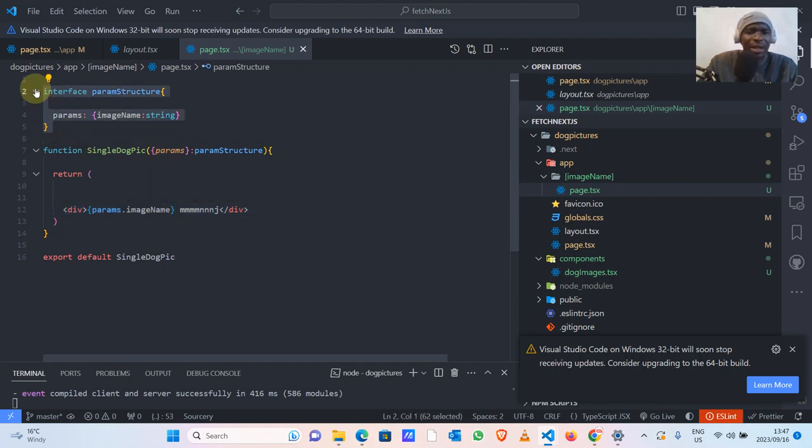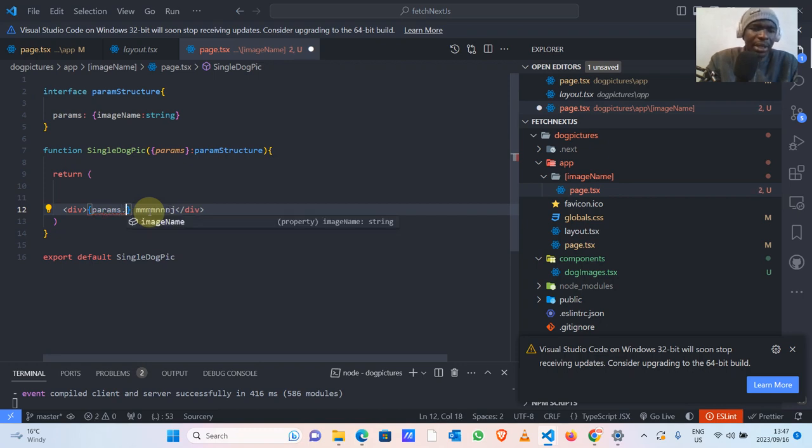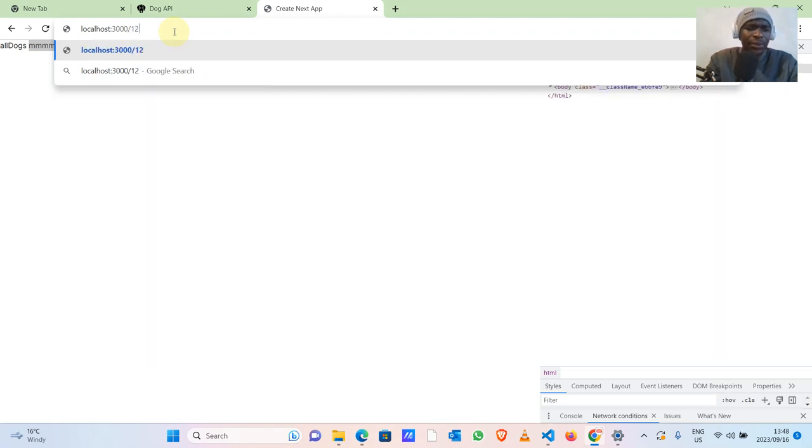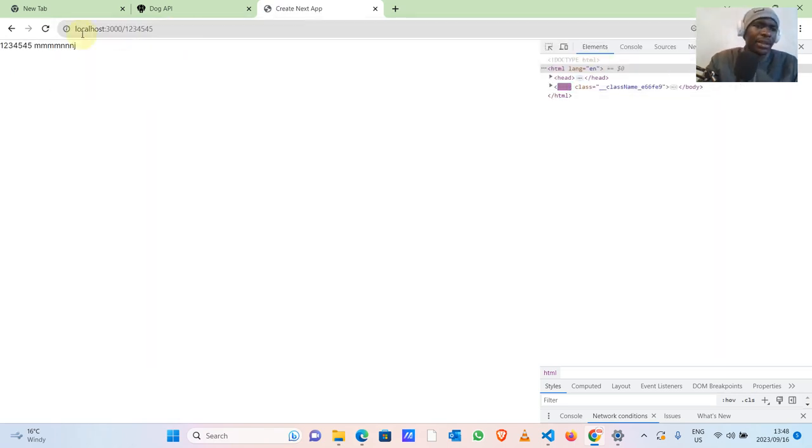We have created a structure for TypeScript to know that this is the template of how param looks. So when we get this param, we are going to fit it into this structure, so that tomorrow, when you want to say dot g whatever, I can tell you that this does not exist here. That's the power of TypeScript. Now let's go back. If TypeScript is not yelling at us, let's see. Now, as you can see, we've got all dogs here. Let's say we've got 1 2 3 4 5 here. Now we are starting to get 1 2 3 4 5 progress, right?